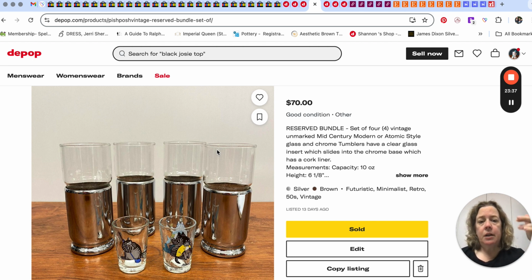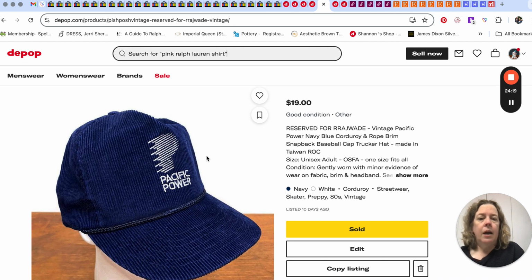But anyway, he wanted to pay $70 for these two glassware pieces. So I think we did $70 shipped. The mid-century glasses had been listed for quite a while. They weren't marked. They were glasses that slid into these stainless sleeve type things. And then it was the two Clyban shot glasses that I had picked up before. So we put those together for him and reserved it as a bundle. He paid right away. I don't think he lives super far away from us, so shipping wasn't too terrible. Or actually, we probably just used a Depop label. Yeah, I think we did. Anyway, we covered it.